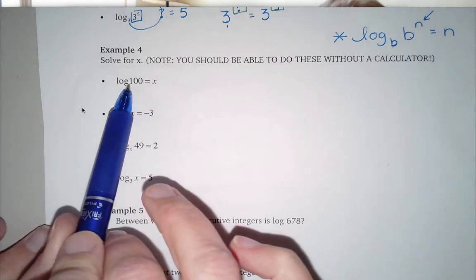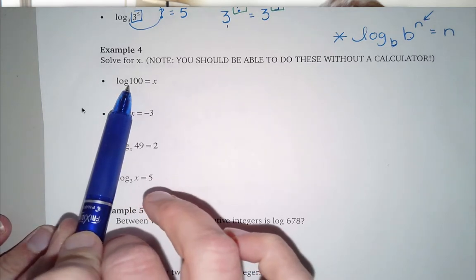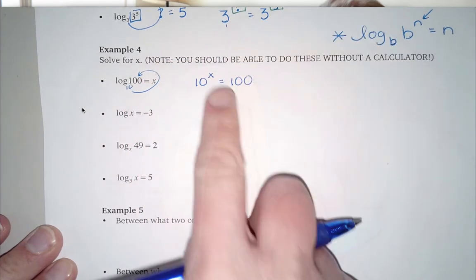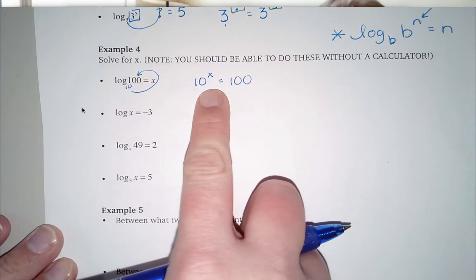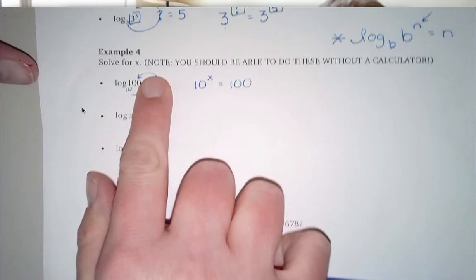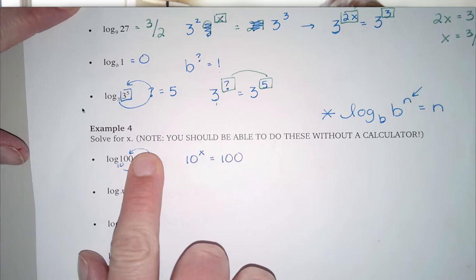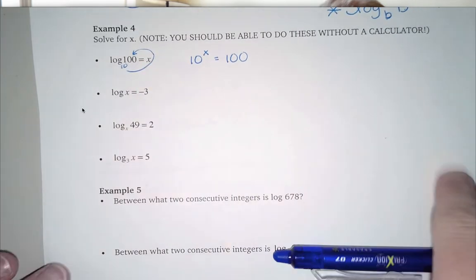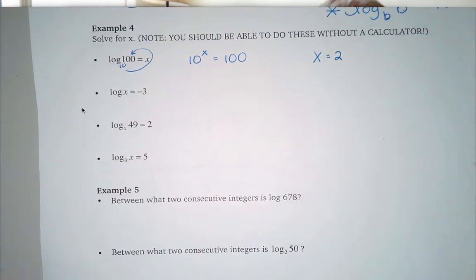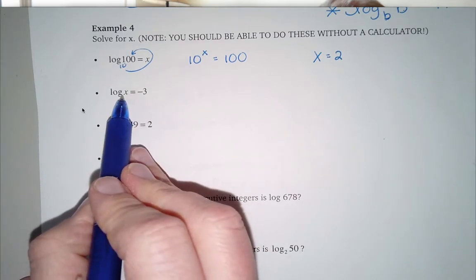So this one here, it does not have a base listed. Okay, so we're going to assume that's a base 10. And if I were to put it back in exponential form, really what I'm saying here is 10 to the power of what makes 100. And that's one that I'm, again, expecting that you can just come up with off the top of your head. Really, this question, had I not had an equals x there, could have shown up in this section that was up above with example 3. Okay, I could have done that same type of question there. It just happened to have an x in it. So we're going to say x equals 2 because we would need an exponent of 2 to turn a 10 into a 100. So when I go to do this next one, again, I'm assuming that's a base 10.